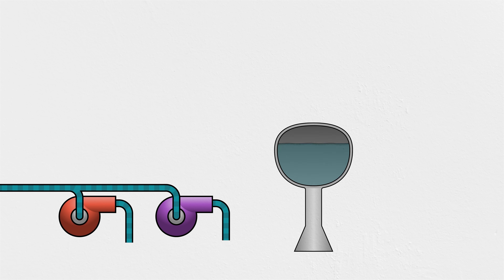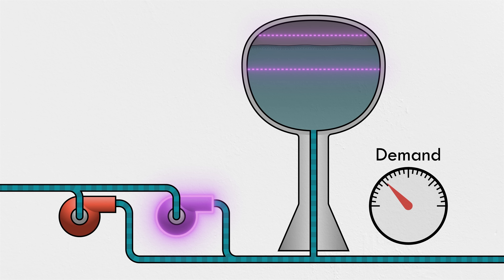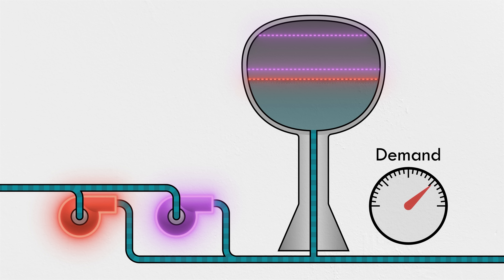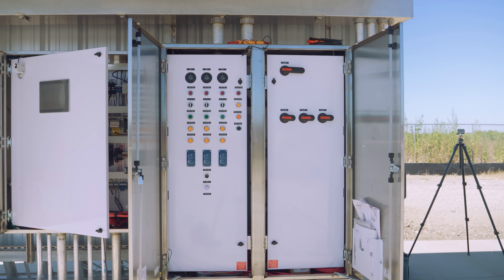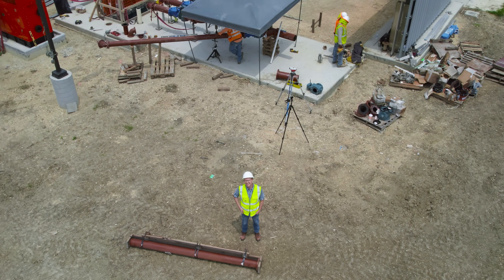Automated systems never get bored doing the same thing over and over, they don't need to sleep, and they don't mind being exposed to hazardous chemicals. For example, high service pumps and the water tower are often configured in a lead-lag system with multiple pumps for redundancy. When the level in the tank drops below a setpoint, the lead pump turns on. With smaller demands it fills the tank to the upper setpoint and shuts off, but under higher demands a lag pump with a lower setpoint will kick on. With both pumps running, the tank fills, eventually reaching the upper setpoint and turning both pumps off. That's a basic example, but you get a sense of how useful a SCADA system can be.